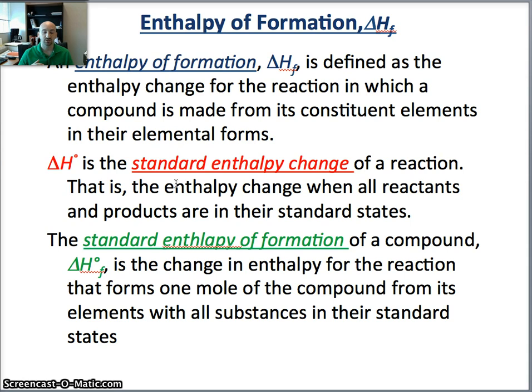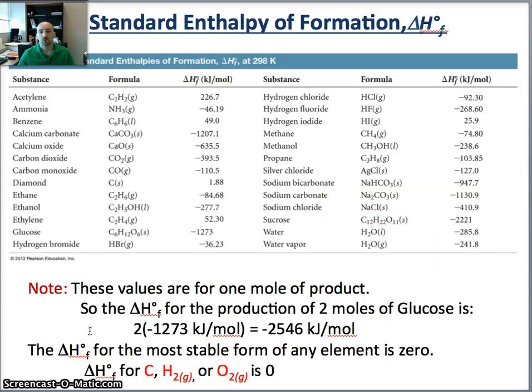Okay, like we just did, or alternatively, there are the standard enthalpy of formations of a compound, so delta H naught F, which is basically the change in enthalpy for the reaction that forms 1 mole of the compound from its elements with all substances in their standard states. Okay, we can use these standard enthalpy of formation values in order to calculate what the overall delta H for the reaction is. So what do these look like?